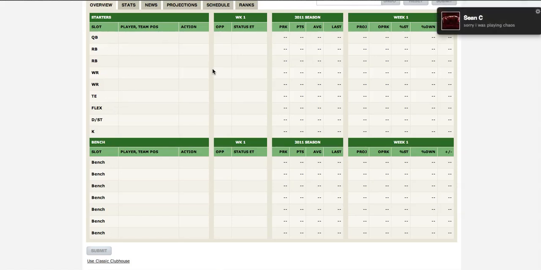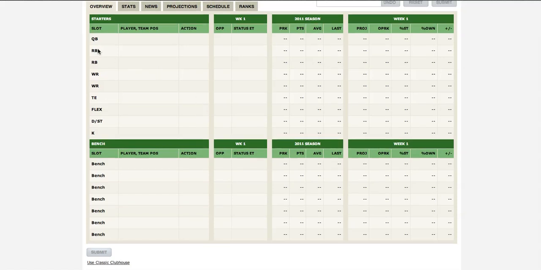That means they're not playing that week. You want to make sure that you're swapping them in and out for the best and highest projected point total for each person, depending on what team they're playing. For instance, if you have a decent running back that's playing against the highest ranked rushing defense, you're probably not going to want to play him that week, because he probably won't do that well.